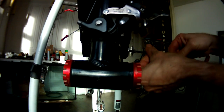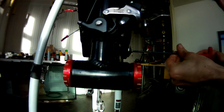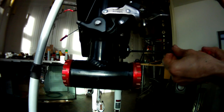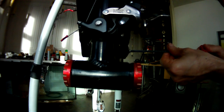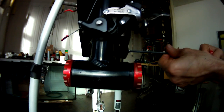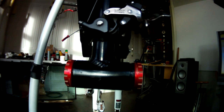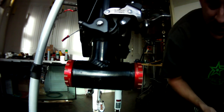So right, there we go. Now we know this one's going to be seated properly if we just pop it back using the bearing cover. Tweak it up, laughing. There we go. Right, now, opposite side.